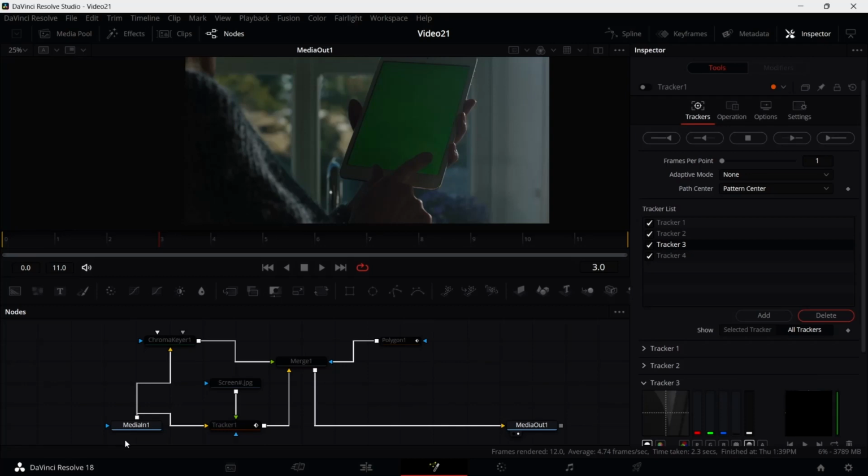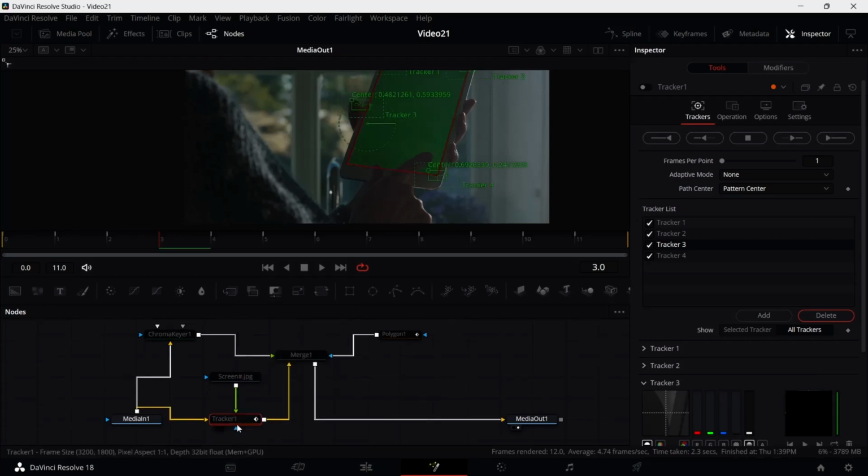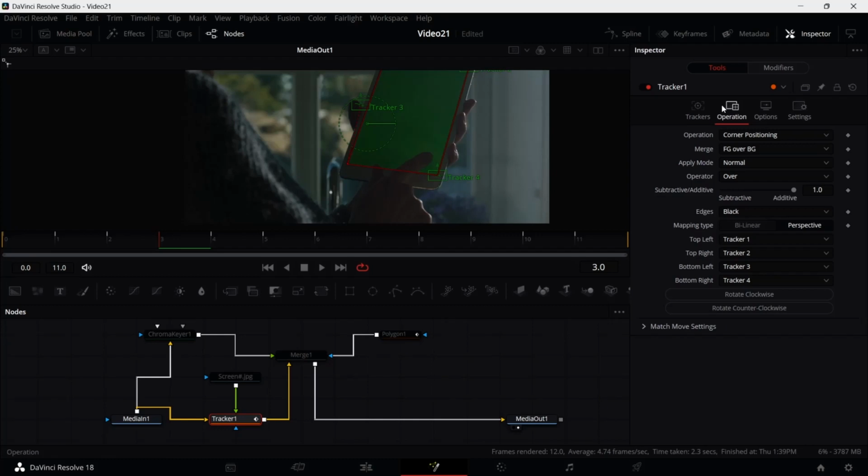So I just figured, for expedience, we would go through that, and we'll start with the tracker. This guy here. We'll come up and turn it on. And we'll note that we've come over here to the operation. And on the operations, remember in the past we were going down to match move. This one's going to be called corner positioning, or the corner pin program.